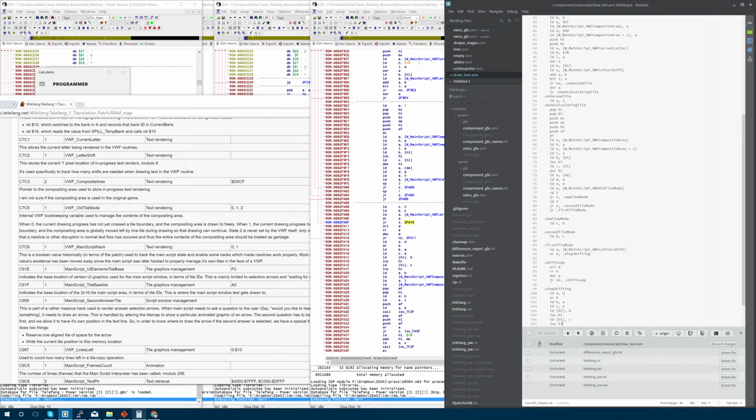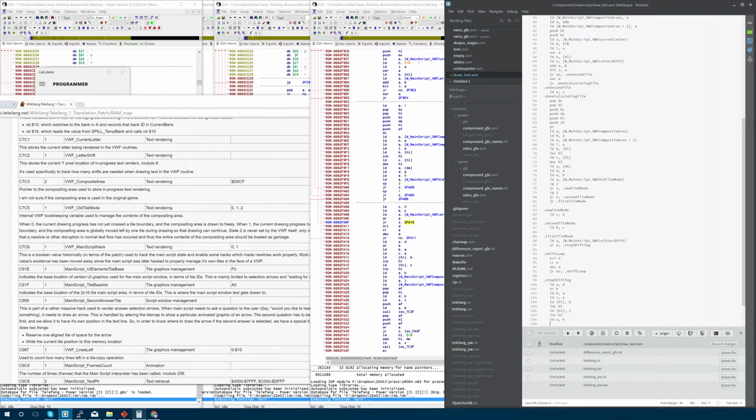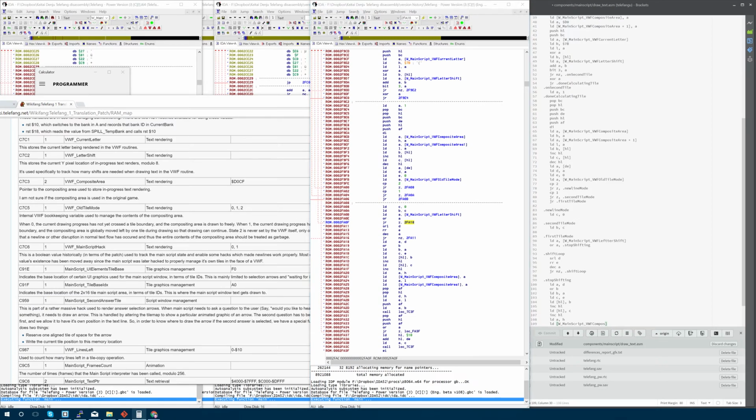And then it has that 8 times to actually form 2 tiles that are stored in a most peculiar way. But then again, this is 8-bit microcomputing, so that's par for the course. And we are going to store our new main script VWF composite area.